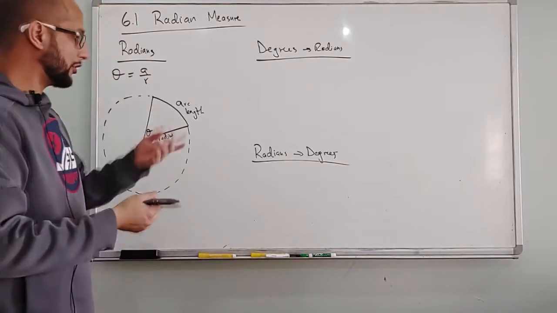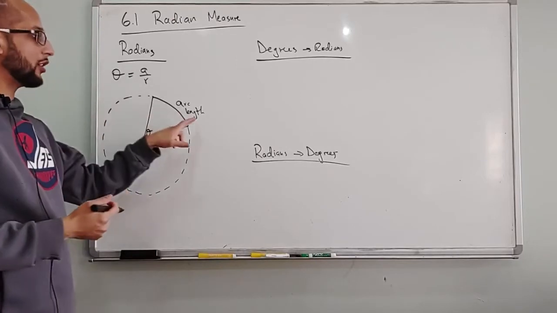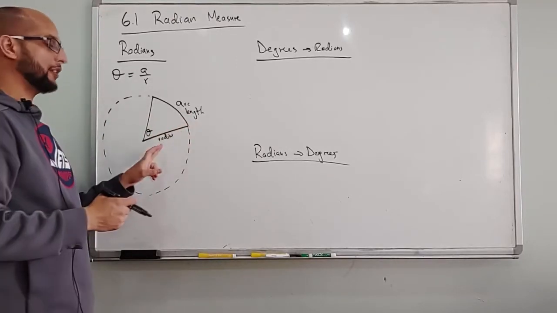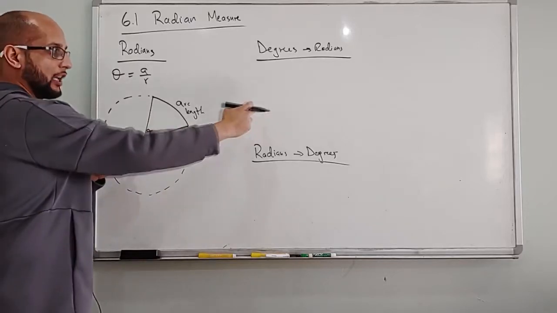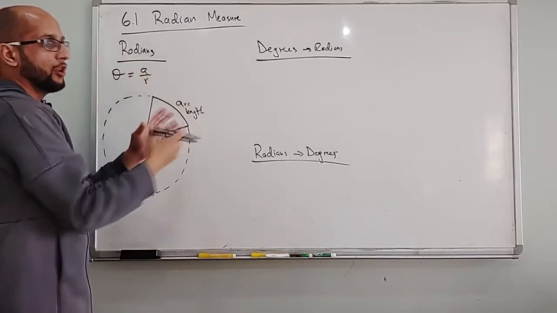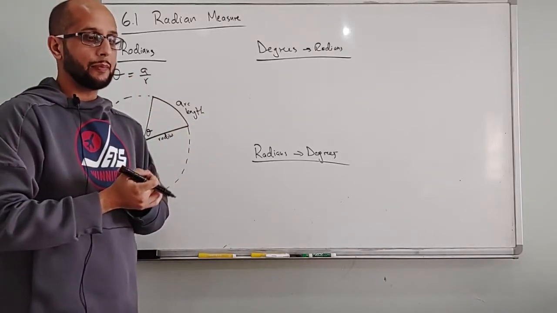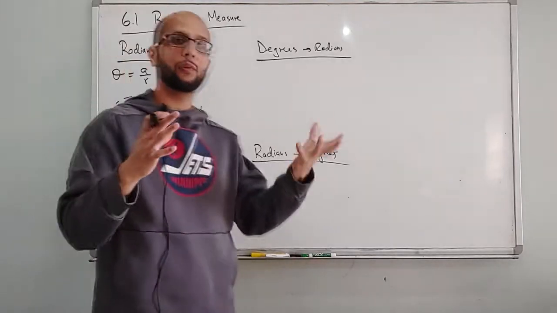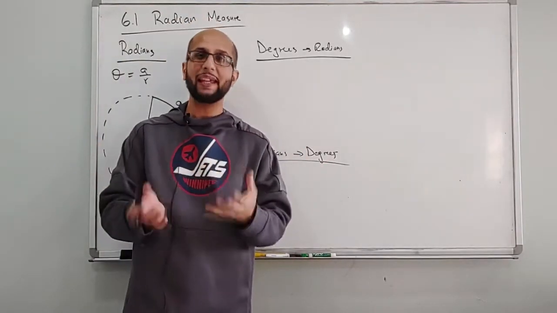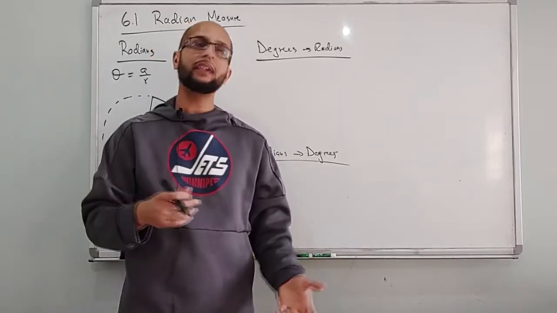The difference is degree is just the actual physical measurement, whereas radians is going to be the arc length divided by the radius of any circle that's created. Obviously the radius can extend out, it can become shorter, which will extend or shorten the actual arc length itself. The questions for the most part are going to be dealing with how do you convert from degrees to radians. This section is mainly to get you comfortable with using radians rather than degrees.